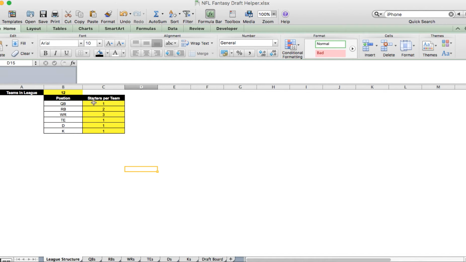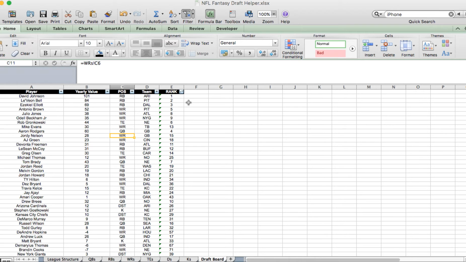So this is another good example as to how your draft board should differ based on the structure of your league. Let's go into another example real quick, and let's say that you have 2 wide receivers, 2 running backs, and you're actually also bringing in 2 quarterbacks. It's a 2-quarterback league. So 24 quarterbacks will now get selected. Let's see what that looks like.